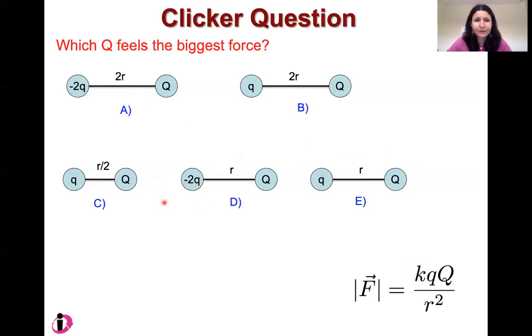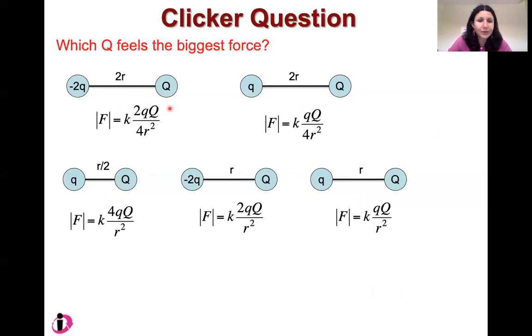At first it doesn't seem very obvious, because here what we have is half the distance, but also half the total charge. So basically it all comes down to thinking about what has a larger role, the Q or the R. But because the R is squared, R is more significant. So the one with a shorter distance should win.